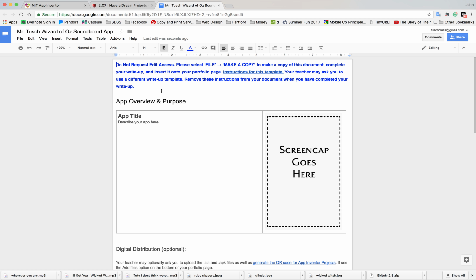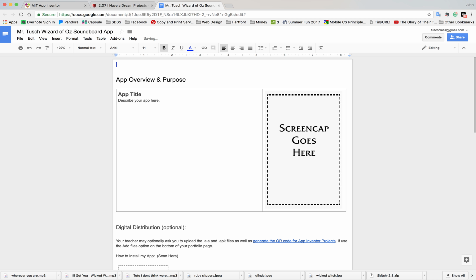First thing it tells you is get rid of the blue. So here we go. Get rid of the blue. No problem at all. I'm going to use my name and my title here to change this to Wizard of Oz app and describe my title. I've got my name here, so when you send it to me, I'll know who it is.